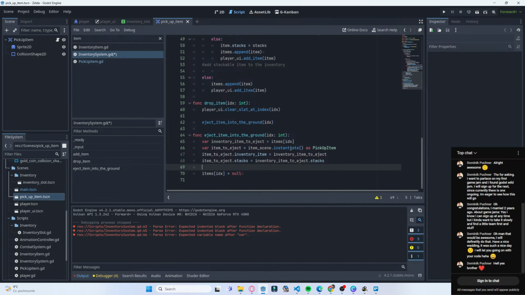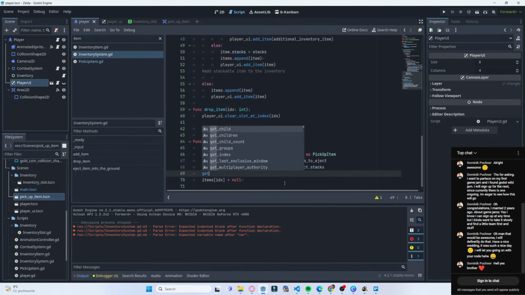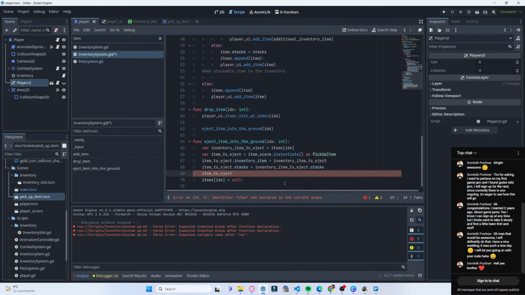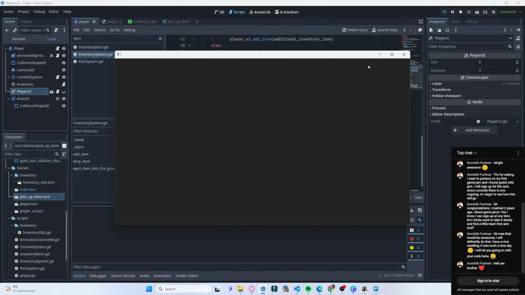But right now, let's see, we're in player, we are in inventory system, so I can just say get parent, which is going to be our player. We need to set the global position for it. So let's say item to eject global position is going to be get parent global position plus, let's offset this like 10 and 10, and we can improve this. All right, but let's try this.